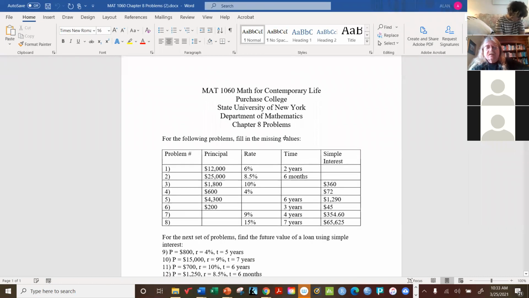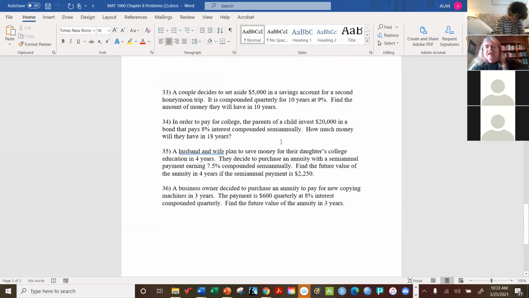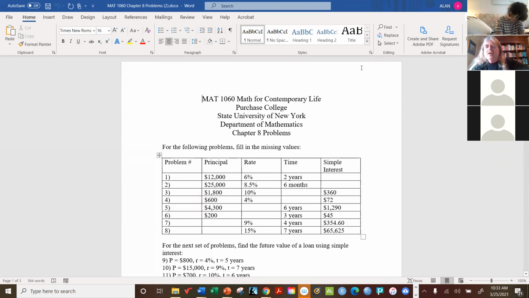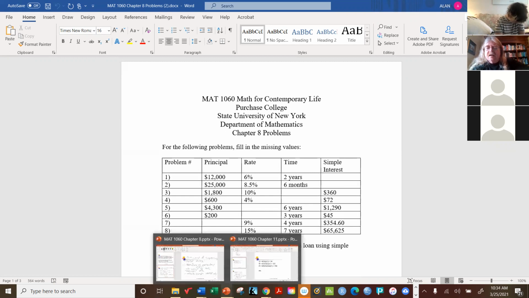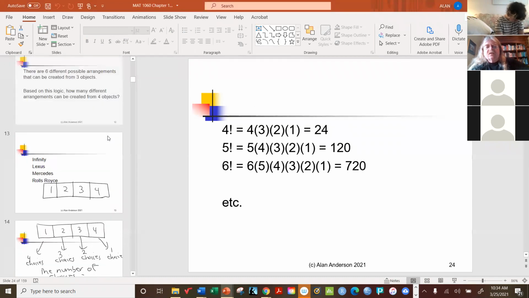All right, so you can see it's fairly long and it covers everything we've done up to this point in chapter 8. So what I'd like to do is have everyone work on this for next Monday when we will go over it. And then when we're done with chapter 8 today, we'll actually start looking at the next chapter, which is actually chapter 11. All right, it's not 9, it's not 10. We're doing 11. And so 11 and 12 actually sort of go together with each other.